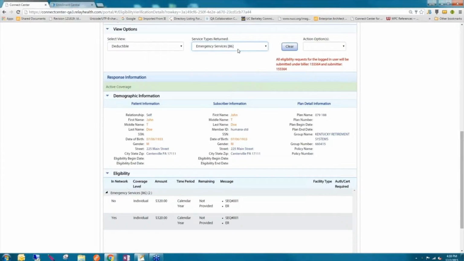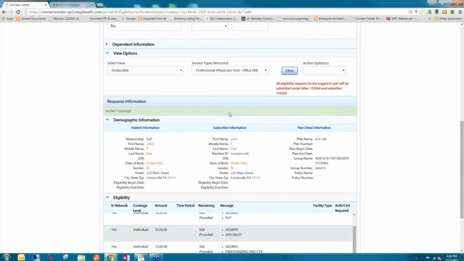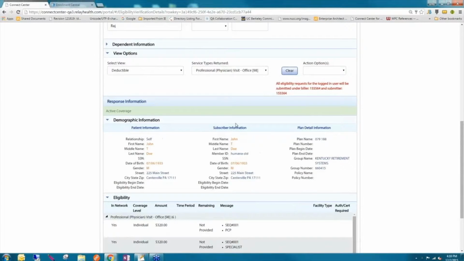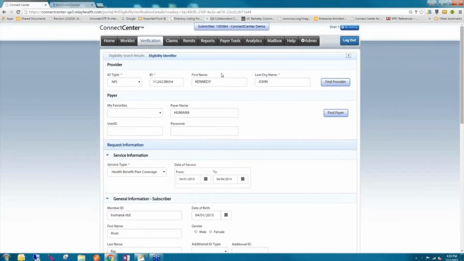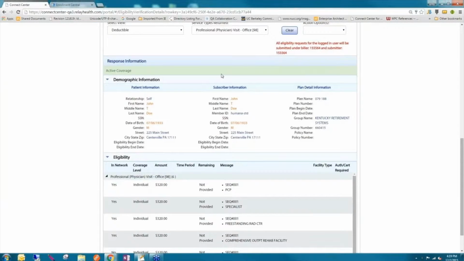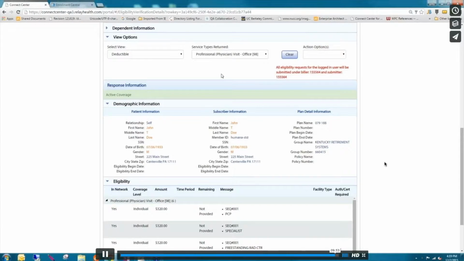And you can also sort by the different service types. So you're going to have a lot more visibility into what your concern is for eligibility. You're going to have that ability to drill in. A lot of plans now have high deductible, high co-insurance, high co-pay. By knowing how much the patient is due, you can get that money up front. You don't have to wait to bill the patient and, good luck getting that money. You can actually do the calculation up front here before the patient leaves and get it from the patient if that's what you want to do.